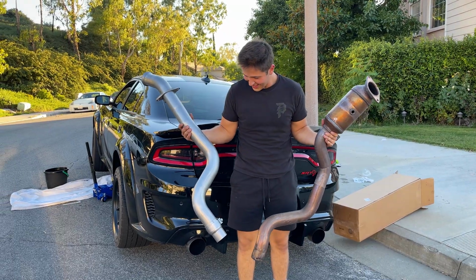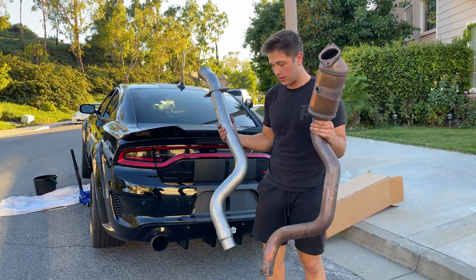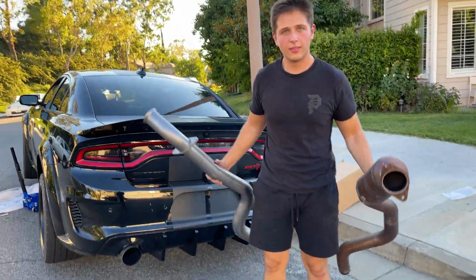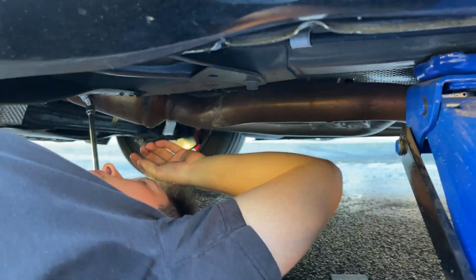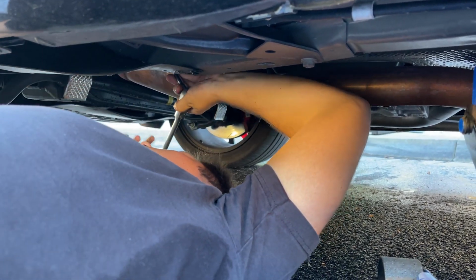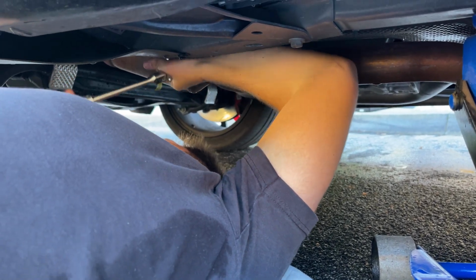Okay, how does it look? Does it look good? Looks fire. Hold on. Hold it. There you go. Okay, that's good. You're making a video, right? Yeah. I'm doing the second cat, and I'm taking out the inside bolt, which is the hardest one out of all these. So I'm gonna focus on the inside one, which is the most annoying one.